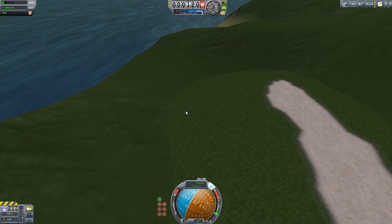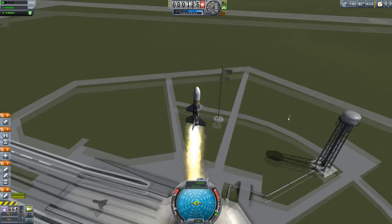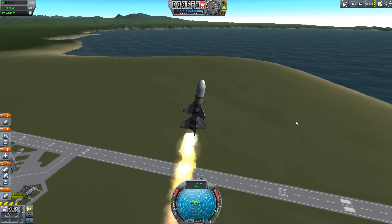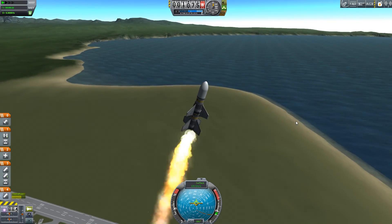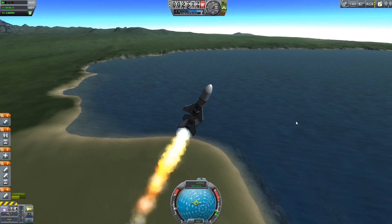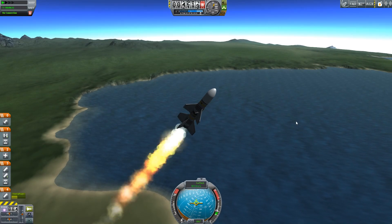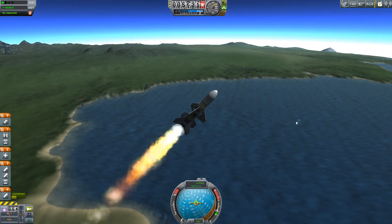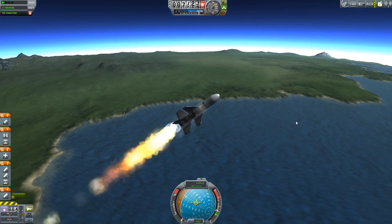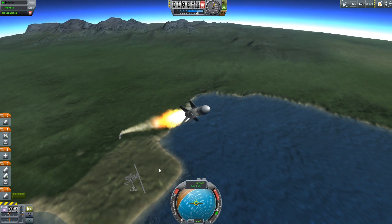Let's take a look at one more miracle of automation. What we have here is an attempt to replicate the Japanese Lambda rockets — almost uniquely, they are the only rockets that have ever launched orbital payloads using entirely unguided launch vehicles. They were multi-stage solid rocket boosters. Early on they used aerodynamics and gravity turn to turn the thing over. I've started this at a very slight angle and I'm just letting gravity pull it down. All I've done is hit space. I've set the first stage thrust so it doesn't accelerate too quickly, which means it's getting pulled down, and we're about at the 45-degree mark.